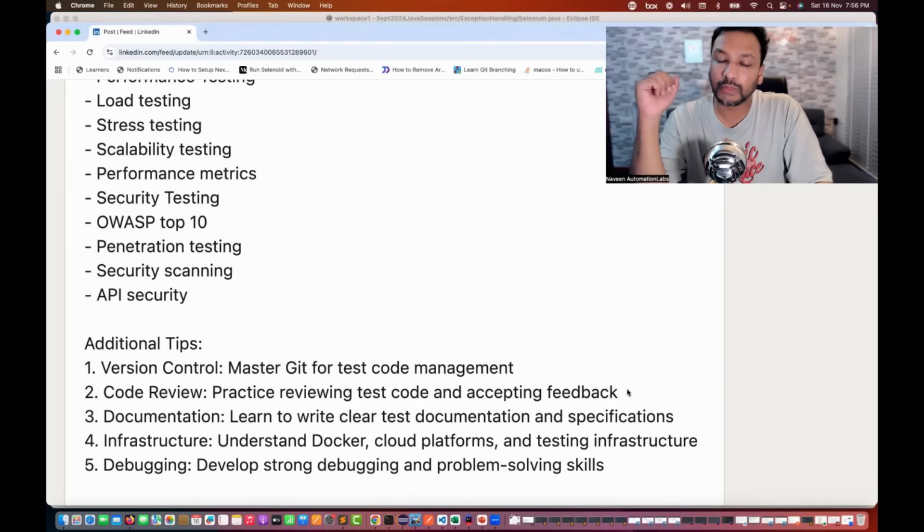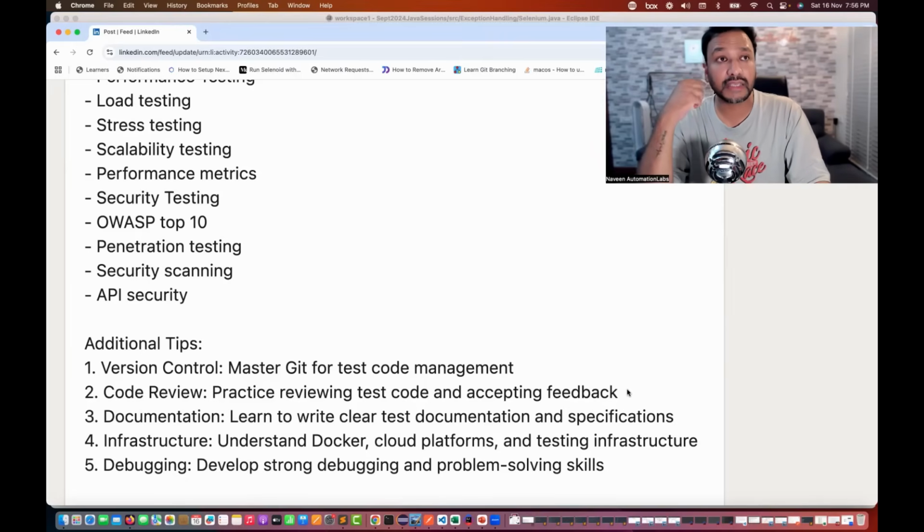Same thing with the mobile automation also, for iOS and Android simulators, emulators, real devices, parallel execution, combination of iOS and Android running in the parallel mode. How will you do that? For that, you have to set up a lab. Lab means infrastructure, maybe on the cloud, maybe on a server, maybe on a VM. So for that, you have to use what? Containers, Dockers. You have to create the Docker images for your framework, right?